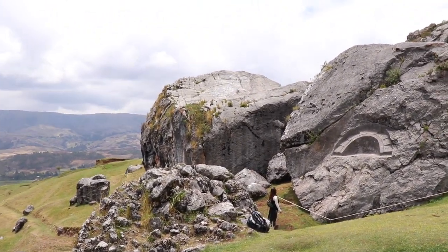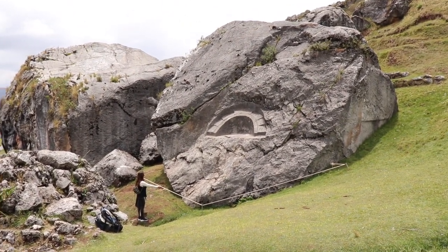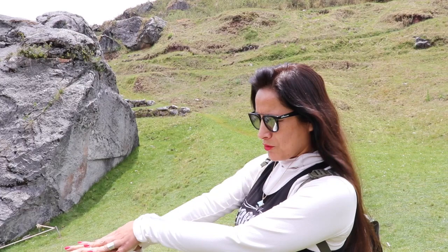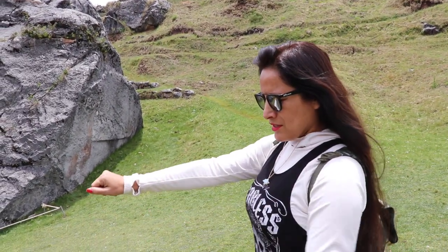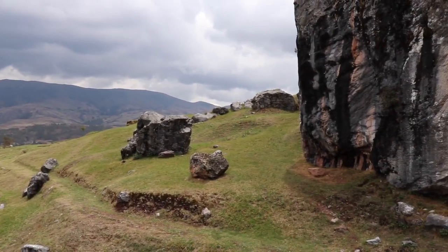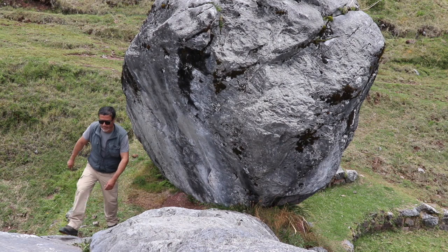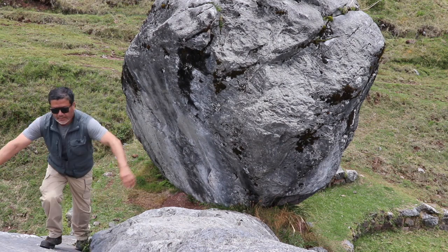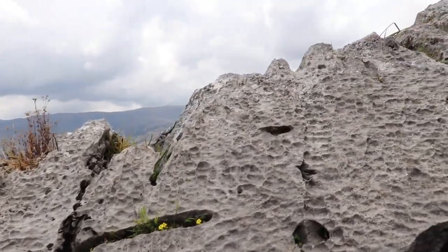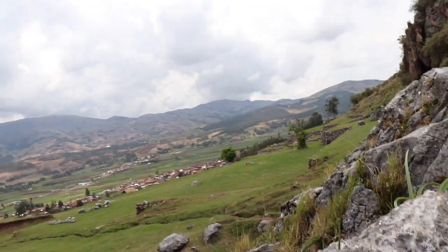During our exploration, Elisa felt compelled and attracted to approach the Quilla Rumiyog stone. In that place she felt embraced by a superior energy, peace, and harmony that connected to the area. It seems we are used to temples with walls, doors, gates, and security — but in these areas we have to approach with the right intention and an open heart to feel the connection between Mother Earth and Father Sky.